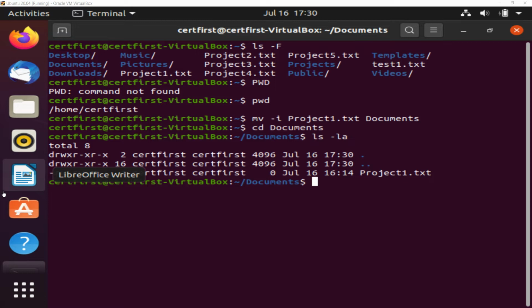So say we wanted to change the name. So instead of moving it to there, we're going to move it to documents, and then we're going to slash a different name. We'll call it project1a.txt.